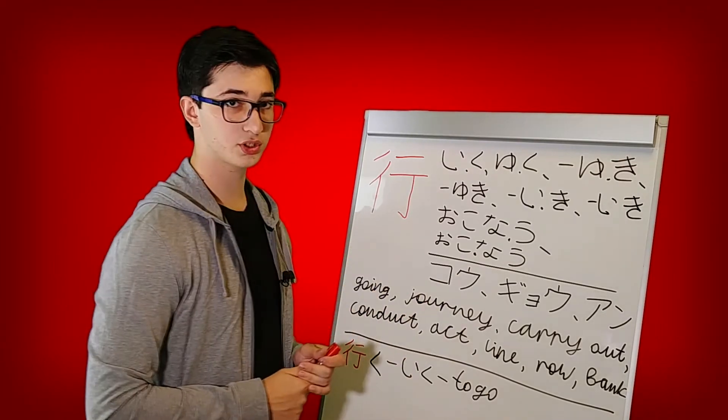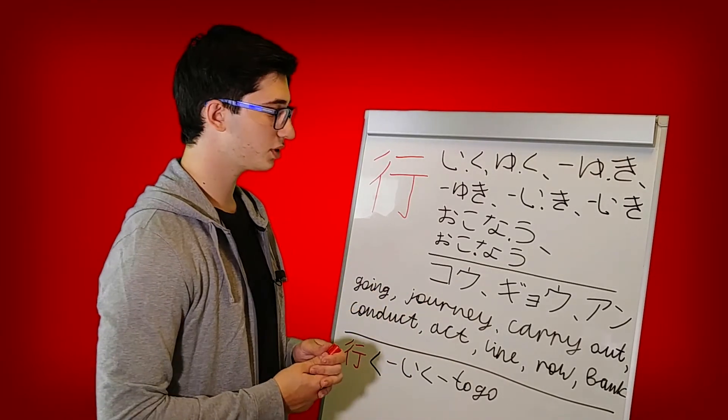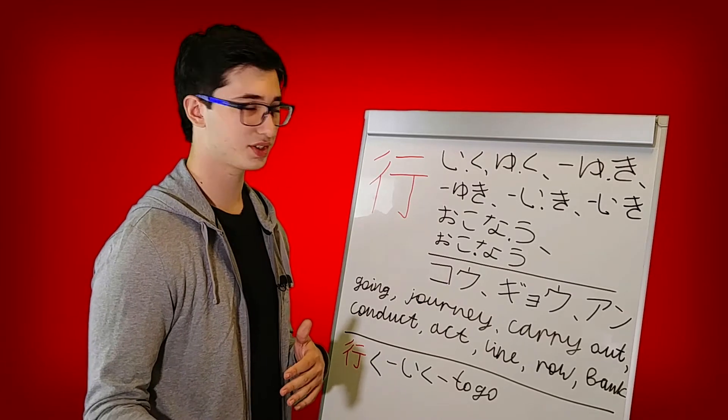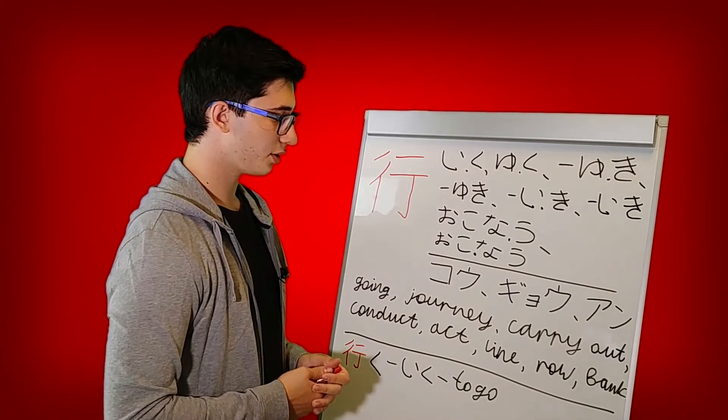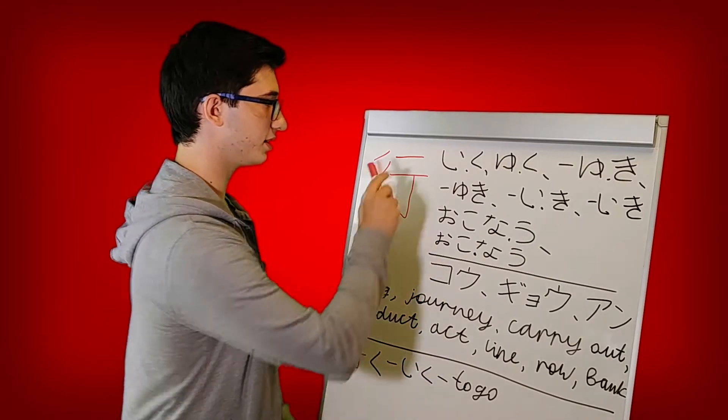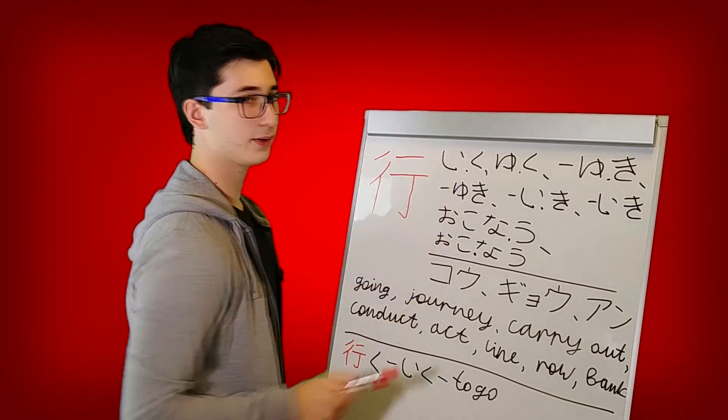Also, the reading ko will be used quite often, but for now we don't know the other kanji from words where iku is read as ko. So for now, all you need is iku with the ku going outside of the kanji.